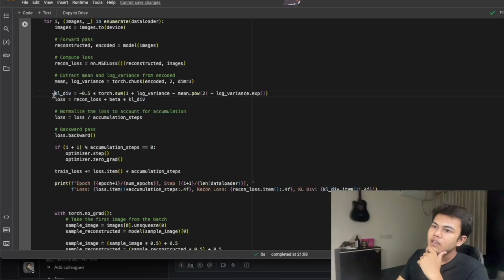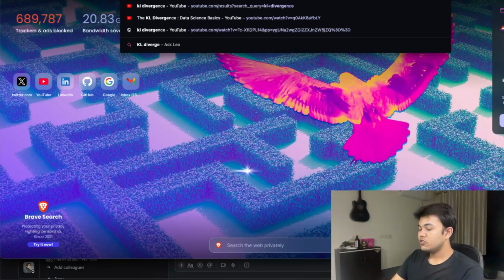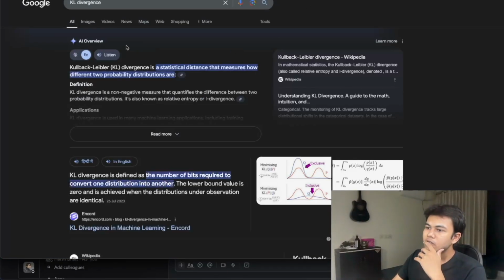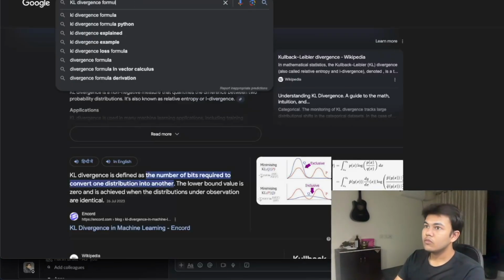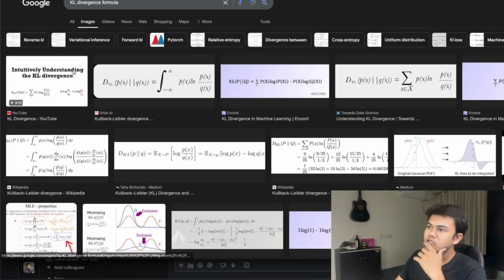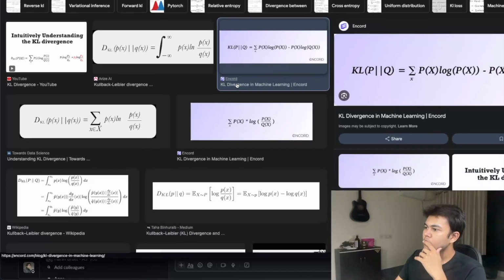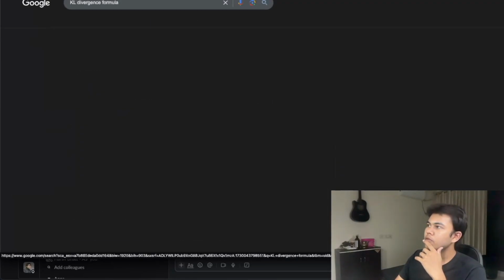So this formula calculates the KL divergence. I think you can read more about the KL divergence already. This is the formula actually, so you can read more about it possibly.